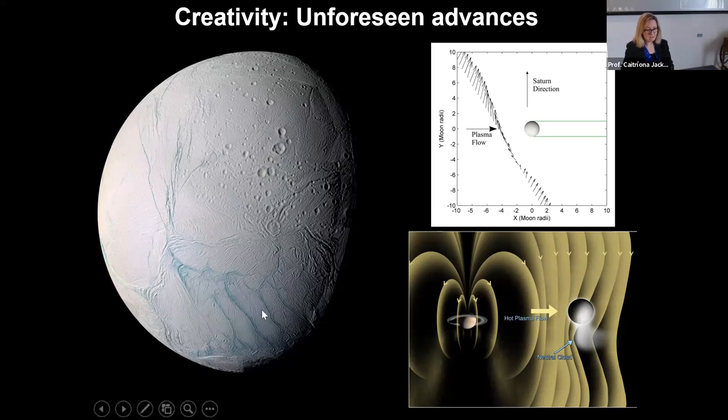So this moon that I'm showing you on the left is called Enceladus. Hands up anybody who's heard of Enceladus. It's a bit of a niche one, so maybe not too many. Enceladus is one of 60 plus moons of Saturn, and it's an icy moon. If you're a geologist or somebody who likes ice, icy moons are interesting to understand how the geology and how the rocks got to be there. But if you're a space plasma scientist like me, or someone who's interested in magnetic fields, generally those kind of icy moons don't hold anything particularly special from a magnetic field perspective.